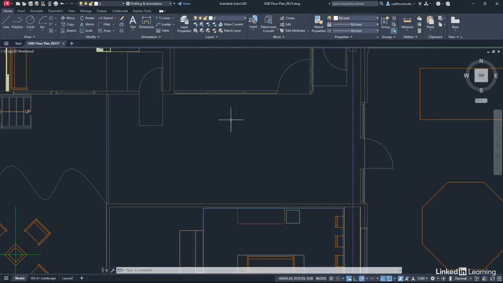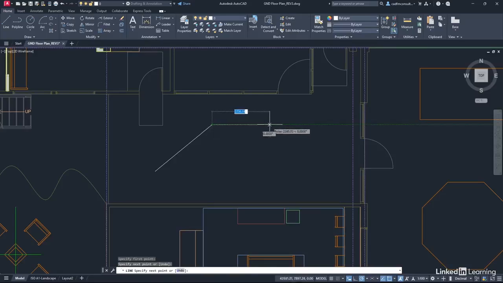Now, what I'm going to do is go to the Draw panel on the Home tab on the ribbon and click on the Line command. I'm going to come into the drawing area here, and I'm just going to draw a random line. I'm going to click once, drag upwards, click again. So there's my line segment that I've drawn. Now, I can draw as many line segments as I want.